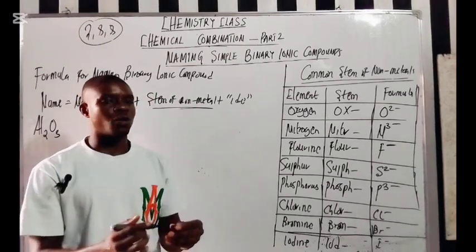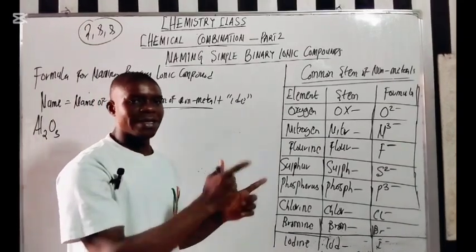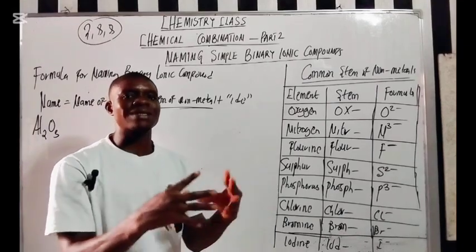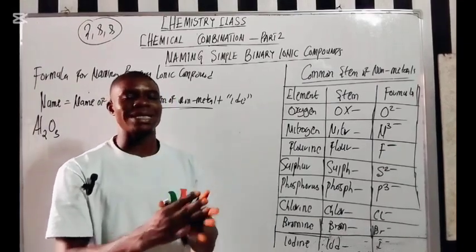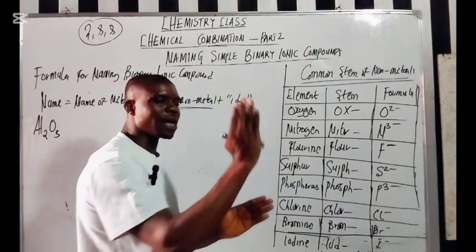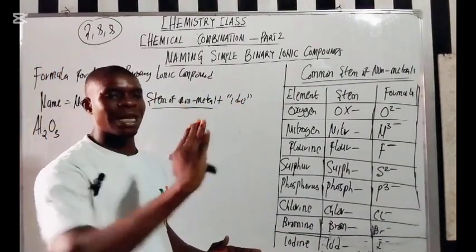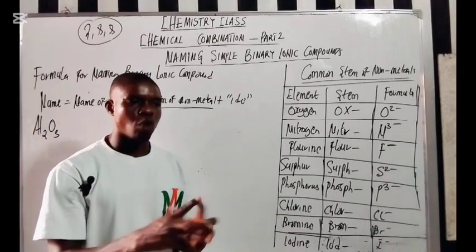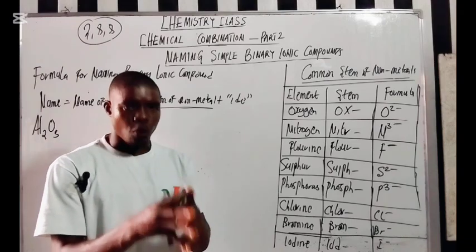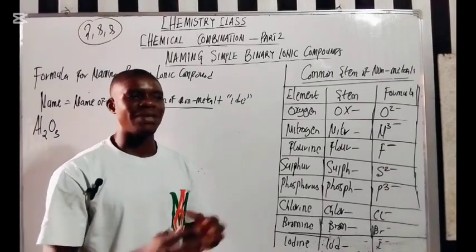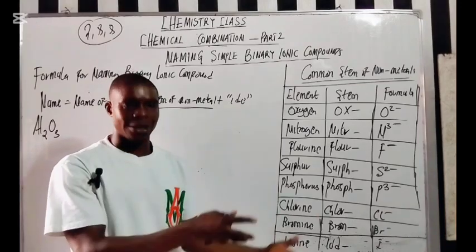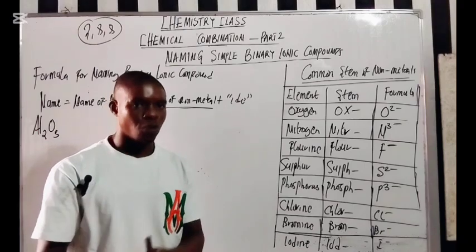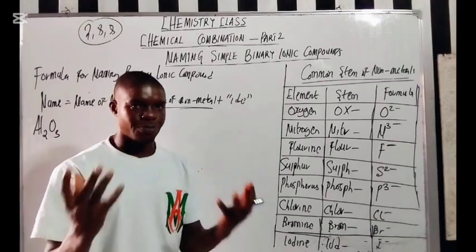So as a student, you must know what is a metal and what is a non-metal. By the time you get to the periodic table, the s block, the first group, the second group, and the third group are all metals, plus the transition elements. From the other side of the periodic table, they are non-metals. When you combine metal and non-metal, it's called an ionic compound. In your exam, you'll be given different types of compounds and asked which is ionic, which is covalent, and which is dative covalent or coordinate. These are things you need to know when it comes to chemical bonding.